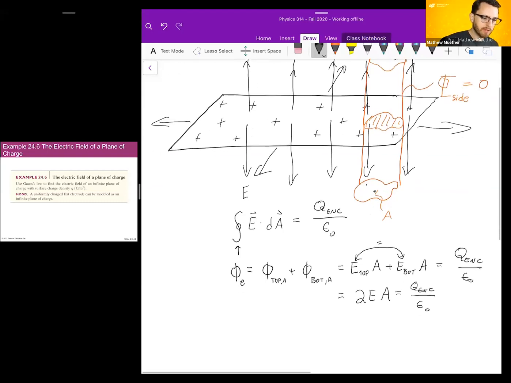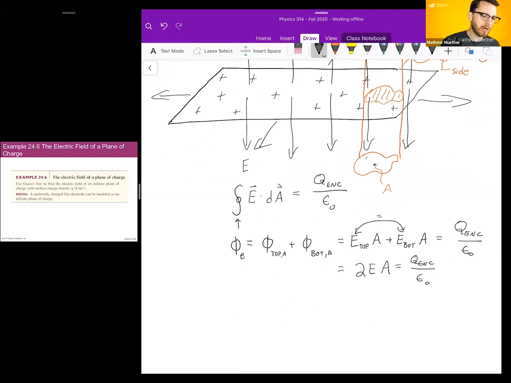Okay. So one more thing, the total charge enclosed. What charge is that? That's the charge that's living on this portion of the sheet. It's the charge inside of my Gaussian surface. Well, how much charge is there? Well, the problem told me that I have a fixed surface charge density. This is telling me the number of coulombs per square meter that I find over that sheet of charge. And so if I want the total charge that's enclosed in my Gaussian surface, it's just going to be that density times that cross-sectional area that I have for that shape, for that two-dimensional cross-section as I go through there.